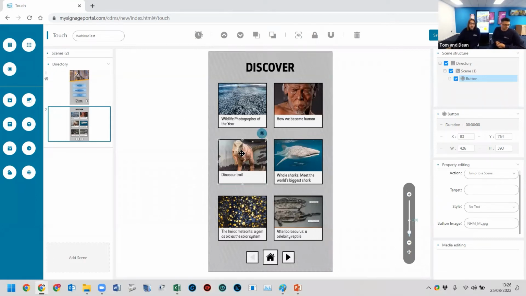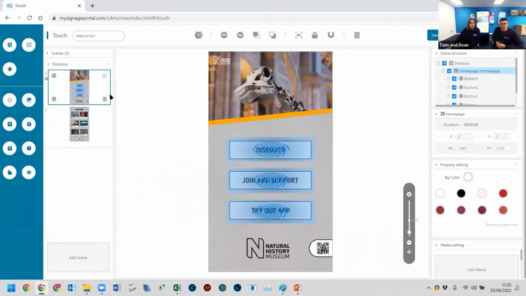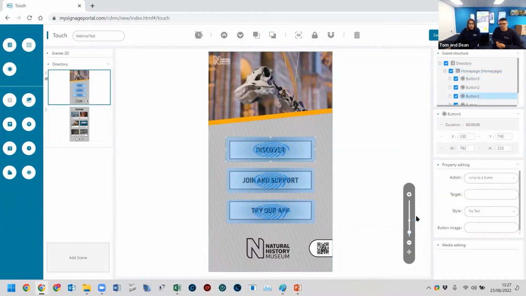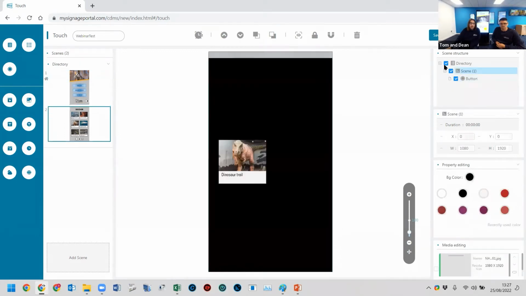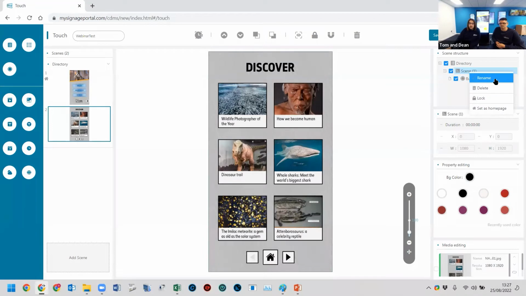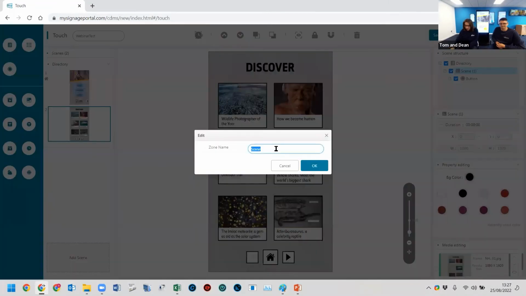So obviously I know this is specifically there because we've measured that out. What I'll do now is go back to the first page. We've made this button, but it doesn't actually do anything at the moment. So if we choose this button, jump to a scene, keep it as default, select the target. Oh, actually, one thing I forgot to do. This is why I would recommend giving them a name, just for reference and stuff like that.